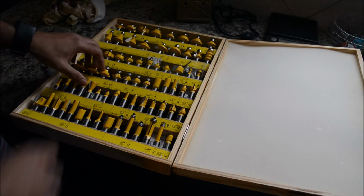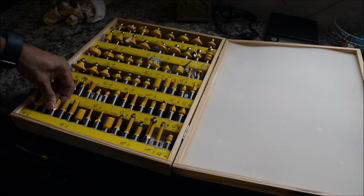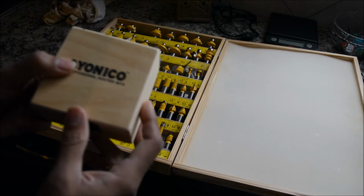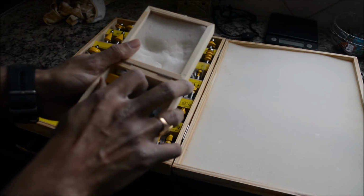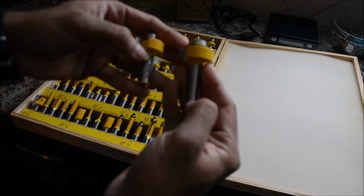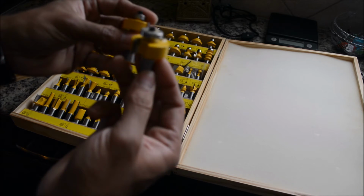Now, one thing I heard or saw some people complain about is that the shank is very short. So I'll show you what they're talking about. So this is another one, the Yonico rabbeting set. But if you look at the shank here, the one that comes on this kit is much shorter, and people were complaining that the bit was not reaching all the way on top of the table or something.